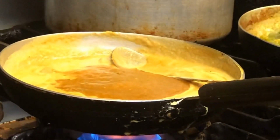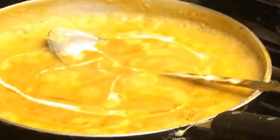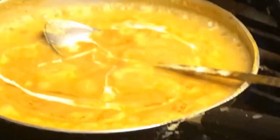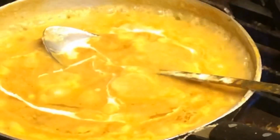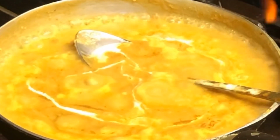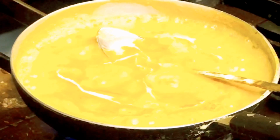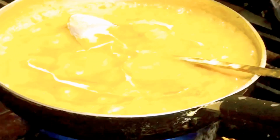Some more gravy. So basically, the chef has an idea how much gravy and how much sauce it needs, and he adds some cream with the milk and leaves it to cook for another 10 minutes. So in total, cooking time is about 20 minutes. And then it's ready for packing.